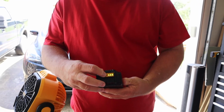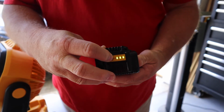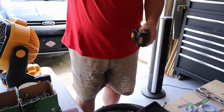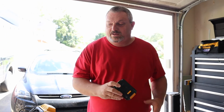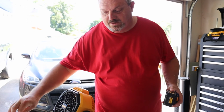But I knew it didn't have time to fully charge. And of course, the neat thing about all the Dewalt batteries is it does have the battery indicator here. So you can mash that and see how much life your battery's got in it. And of course it didn't show fully charged. So I made the mistake thinking the battery was bad. Hence why I went and bought a new 4-pack of batteries.